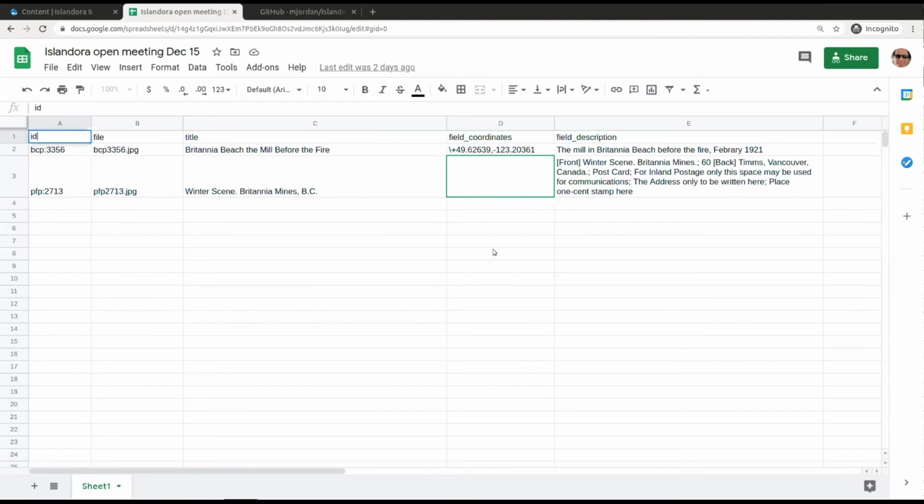What I want to point out before I do this is, those of you who have used spreadsheets to create metadata for digitized collections or digital collections may know this already, but spreadsheets were not really meant for this purpose. They're meant for calculating numerical data. So they have certain conventions, like, frustratingly so, in Google Sheets, if you enter a plus sign as the first character in the field, it thinks you're entering a formula.